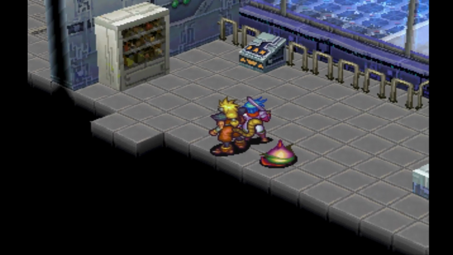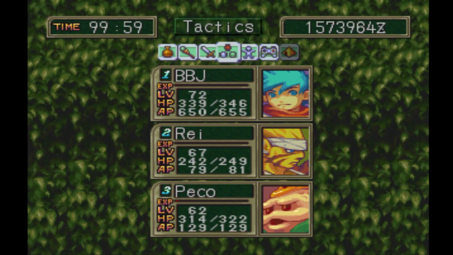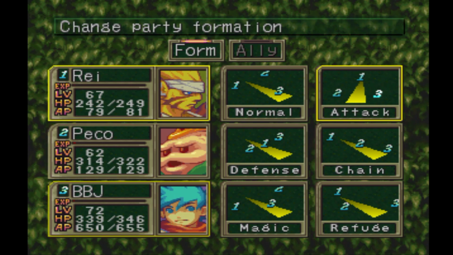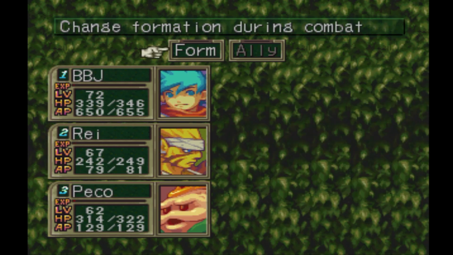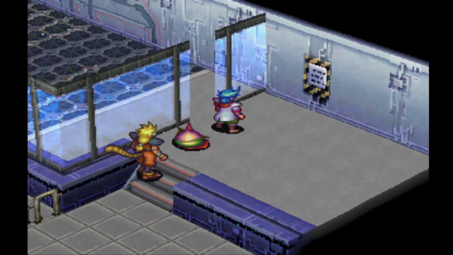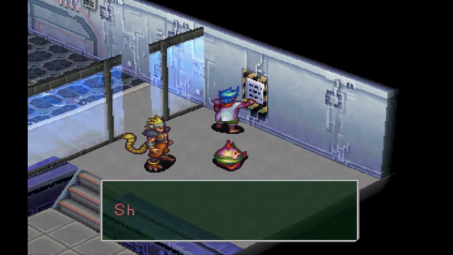Alright, let me change this formation up. This is what I want now. Put Ryu in the front. It's almost boss time. All right, you come over here, you can read it.